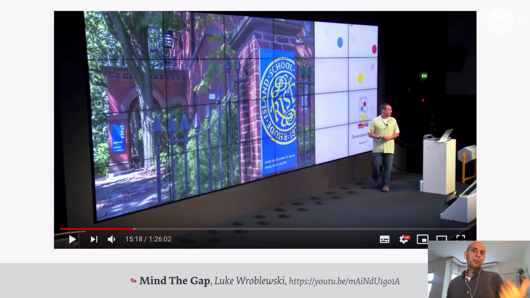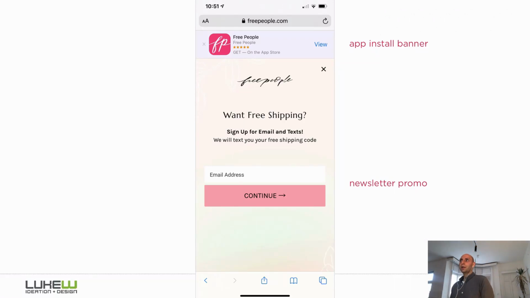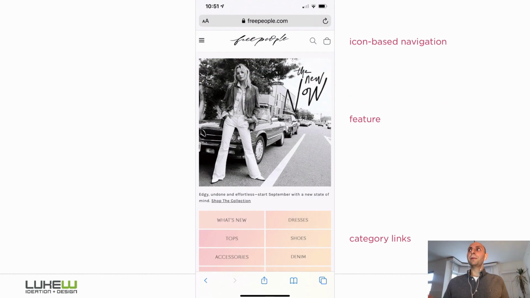And actually, it's really connected to data as well, because if you look into some research, you'll find out that showing navigation is a really good thing. So Luke Wroblewski gave an incredible talk 1.5 years ago, or so I think now. And he was looking specifically into the reasons why we hide navigation, why most of the time when we go into e-commerce experiences, it's just a newsletter promo and then an app install banner, right? And of course, the first thing we do is close both of them, and only then we see navigation. But what if we actually try to test if showing navigation is better than hiding it, right? Because there is some data that proves that it's actually probably a good idea.